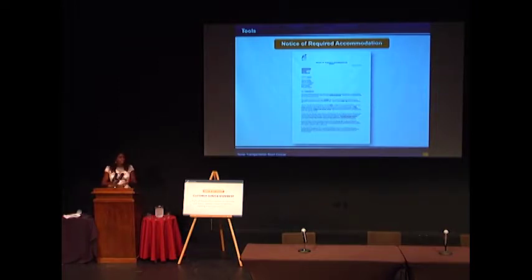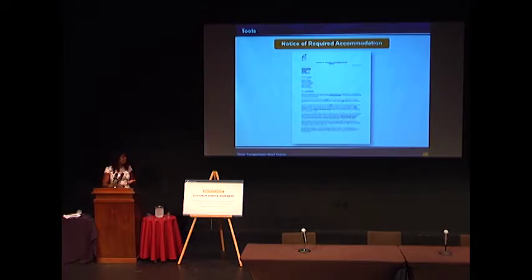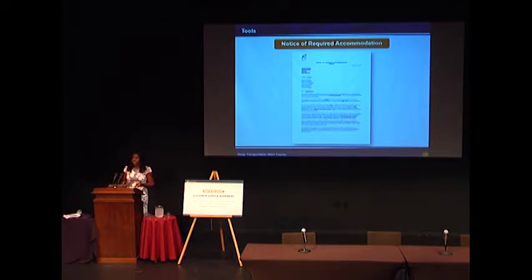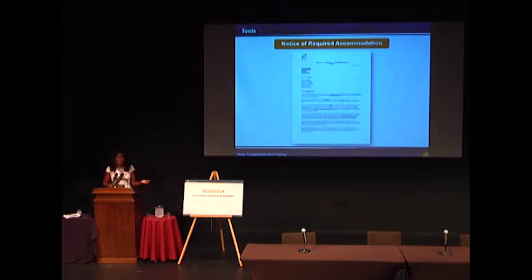After we've given notification to the utility companies, we start to collaborate with them as soon as possible — with the TxDOT project team including environmental, designers, project managers, utility coordinators, and right of way, but also bringing the utilities to the table as well. This is when we start to go through the avoid and minimize strategies. Once we've done that and know we just can't avoid these utilities, we send out the Notice of Required Accommodation. This provides documentation that we've notified the utility companies they are required to move based on our projects, lets them know what the let date is, and we start to plan around that with our project schedules.